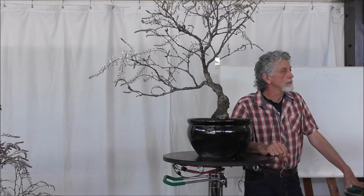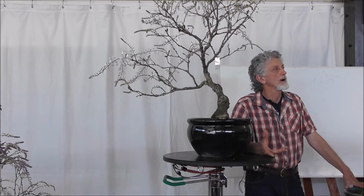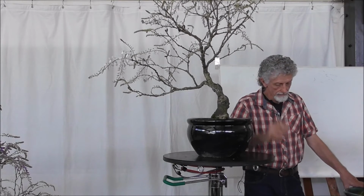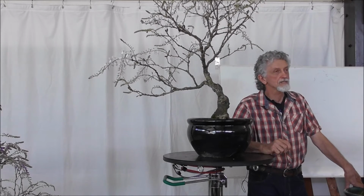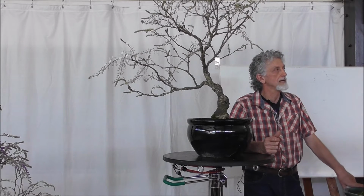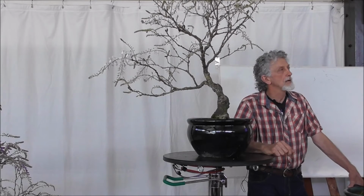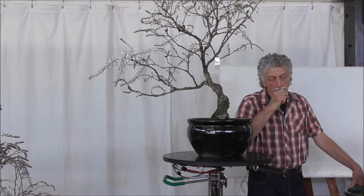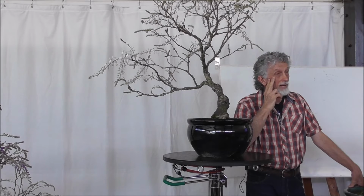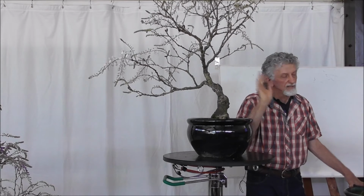Propagation. Obviously, the slow way to do wisteria is to grow them from cuttings or seed. Seed, no matter what species it is, you're going to be waiting forever for the mature hormones to kick in and flower. So forget seed. Almost forget cuttings unless there's no other way you can do it. Some people find wisteria cuttings easy. Coroshoffs used to say that you set them all up and you water them every time you walk past. The only time I've ever been successful with small cuttings was when it rained solidly for about 3 weeks at our place, about 15 years ago, and then all these roots came out. Forget cuttings.